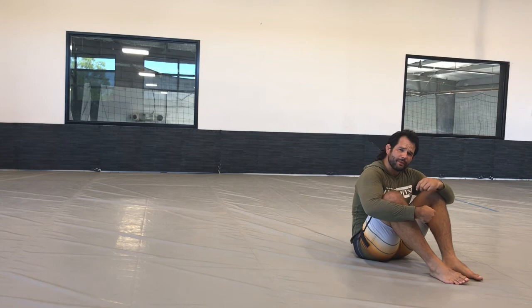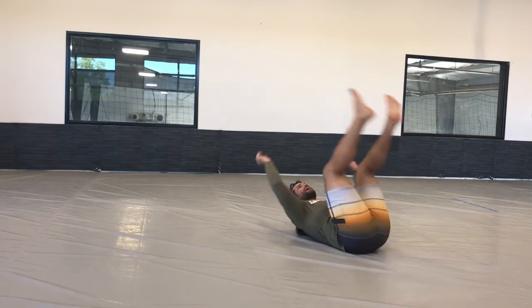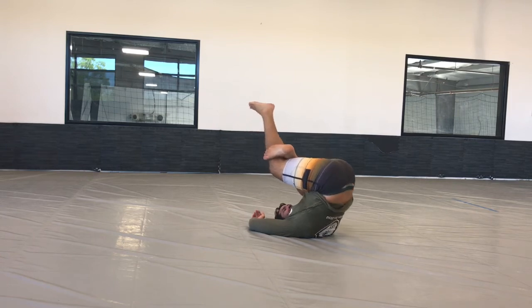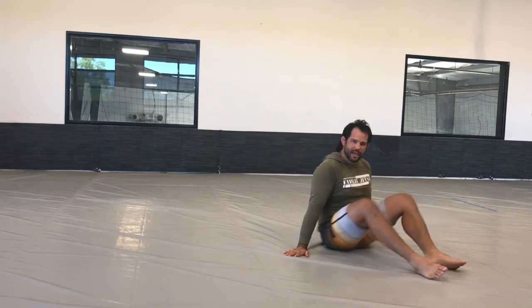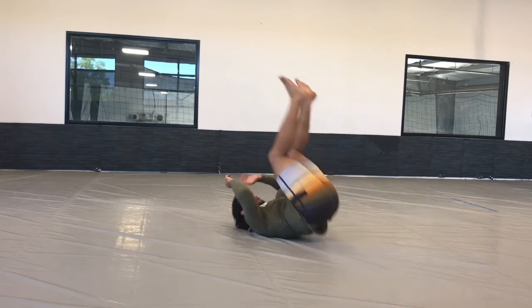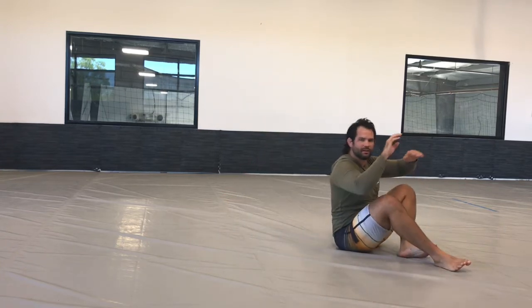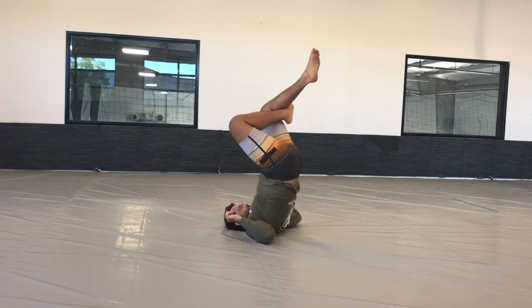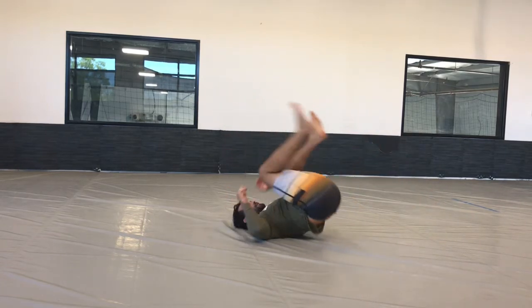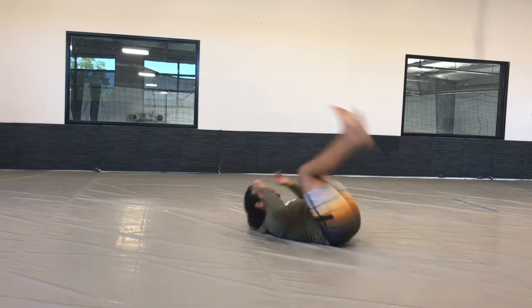Mistakes that people tend to make, they tend to roll back over their head and lock the triangle back here. We want to avoid doing that. Instead, we want to push our hips and our feet up towards the ceiling and then lock the triangle. So I'm not going back, instead I'm going up.